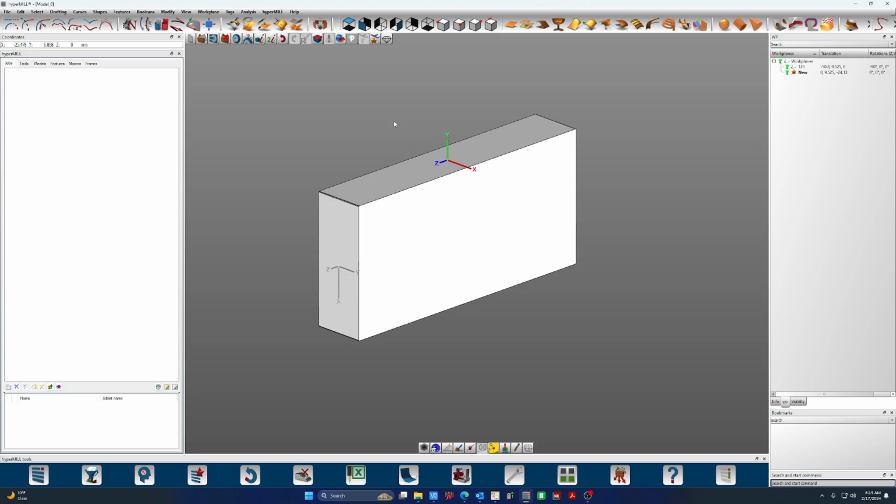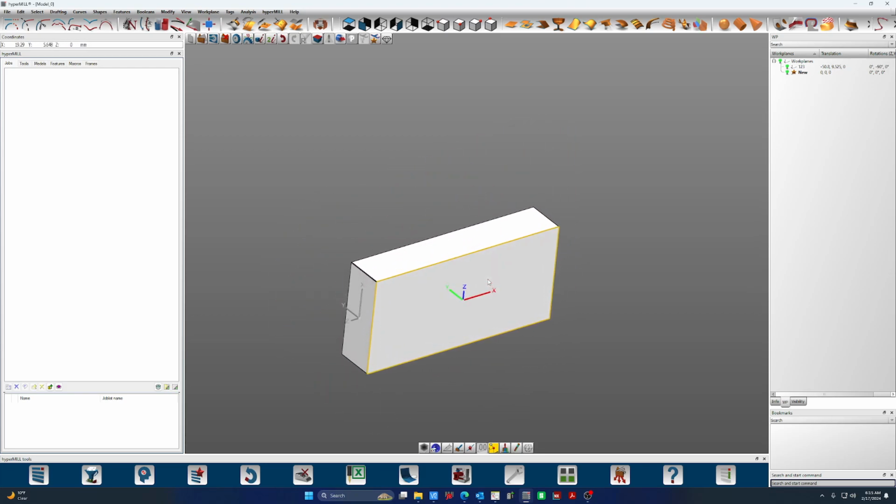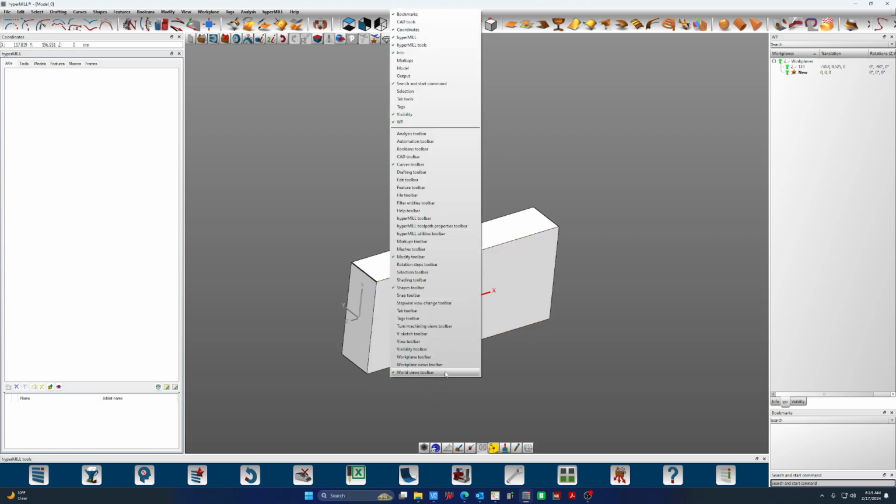And whatever we define as our NCS and our relative coordinate system is how all our toolpath geometry is going to be driven, how all our clamping points and our work coordinate systems are going to be driven for simulation and post-processing. It does not matter where the world coordinate system is. However, if you would like, you can take your work plane, set it on world, and it will drop it to the gnomon of your world coordinate system. So we're going to keep that hidden.